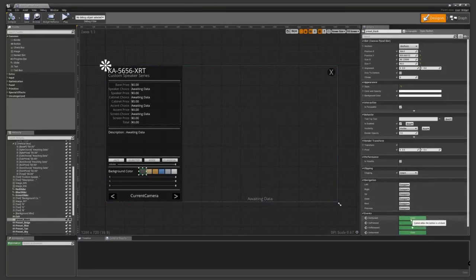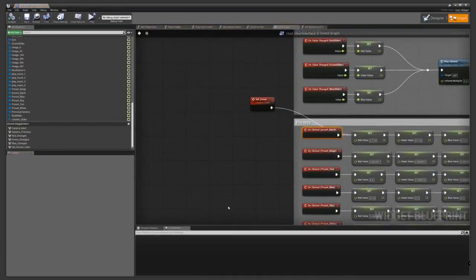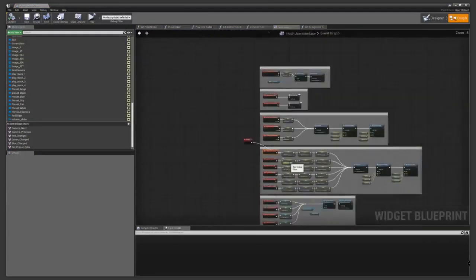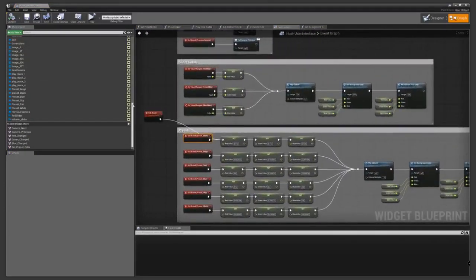This will be the event that fires when the button is clicked. Clicking on the view will take us to that event. Let's click it and see where it leads. As we can see, we are now in the event graph for the HUD. This is where we will receive events emanating from the HUD.